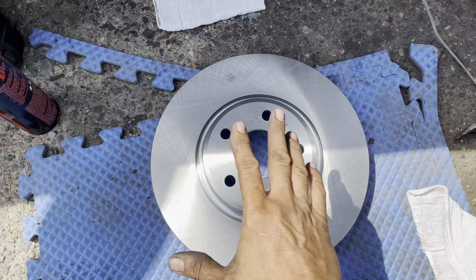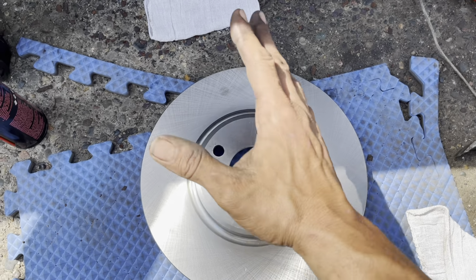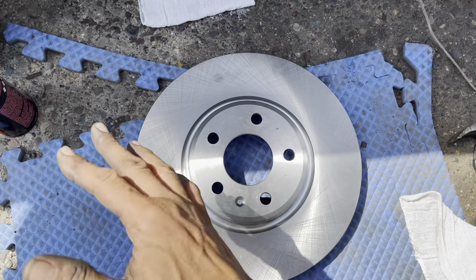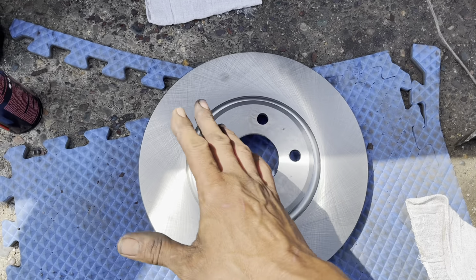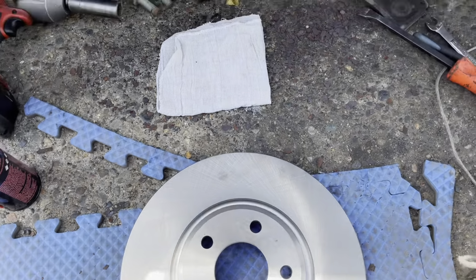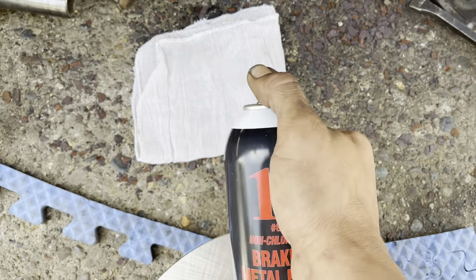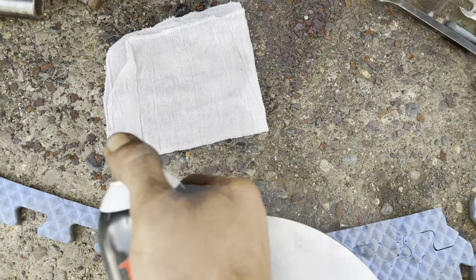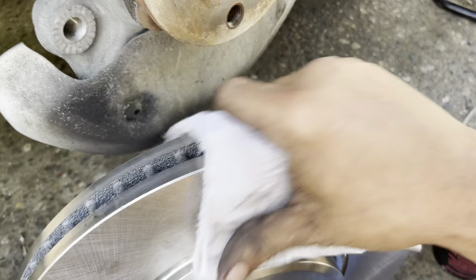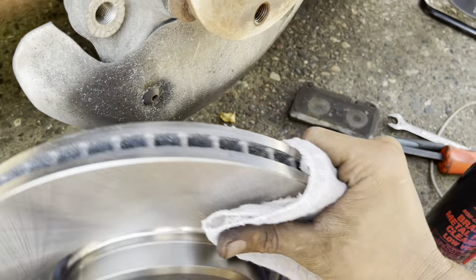Now, anytime you're doing new brake rotors, they're coated with an oil from the factory so they don't get all rusty. Even if brake rotors are all rusty, it doesn't affect their stopping ability, and it doesn't deteriorate them quickly. They're generally going to be rusty on areas where the brake pad's not making contact. So that's why you always use a rag, and you fold that thing up and you spray it down with some brake cleaner. Once it's set on its side, you use the side that you coated and rub the rotor to take off that oil.